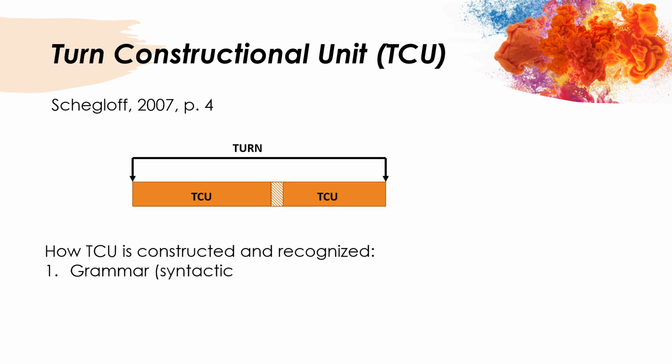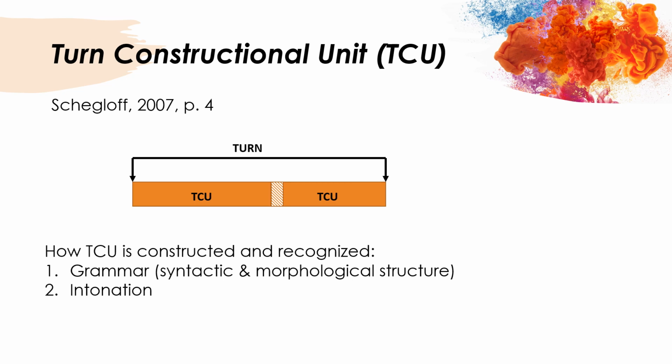Grammar is one key organizational resource in building and recognizing TCUs. For English and many other languages, so far we know of no exceptions, the basic shapes that TCUs take are sentences or clauses, more generally phrases and lexical items. A second organizational resource shaping TCUs is grounded in the phonetic realization of the talk, most familiarly in intonational packaging.